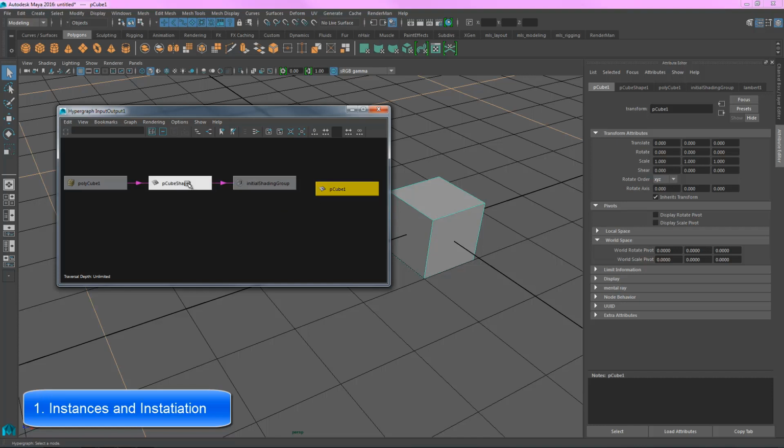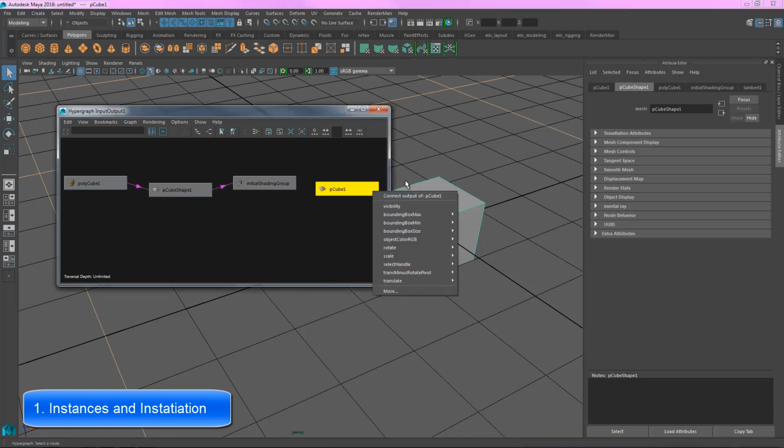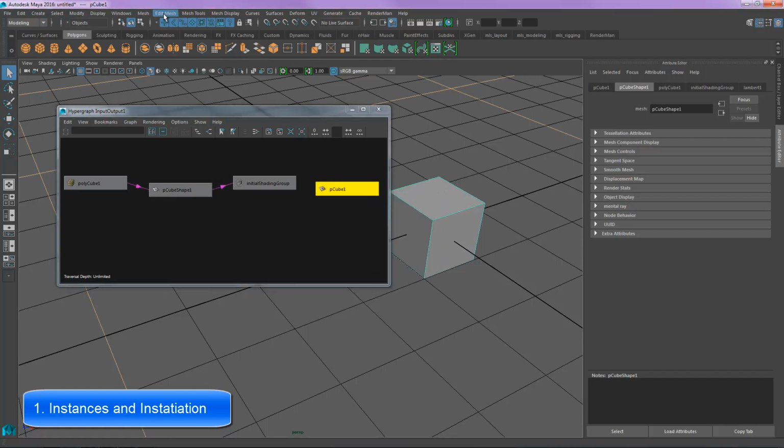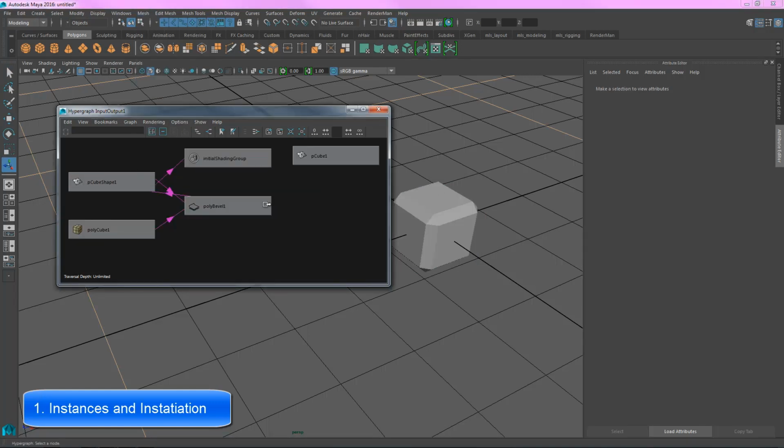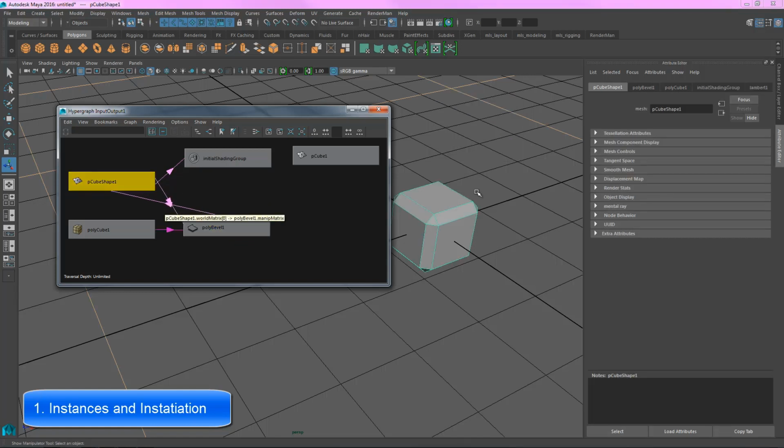The second node to pay attention to is the shape node. The shape node is commonly, when selecting an object in the viewport, the second tab. And it's the one where all information is fed into it, defining the look and feel of this object. So if we were to perhaps run a bevel over the entire mesh, we can see that the bevel node feeds into, you can see its little arrow, points into the shape node, defining the overall look of the object.